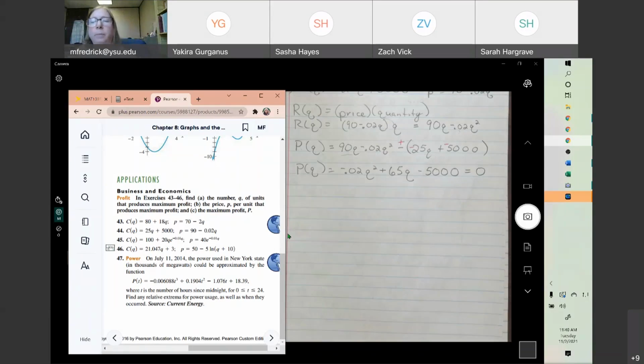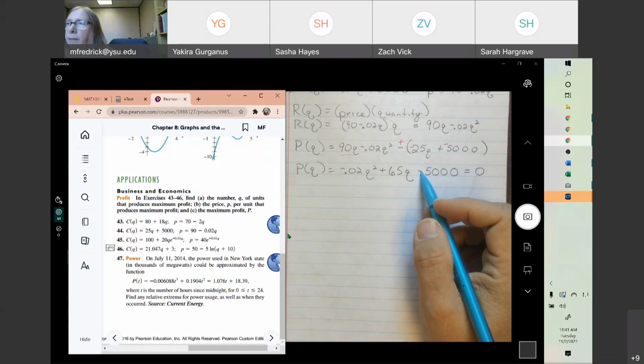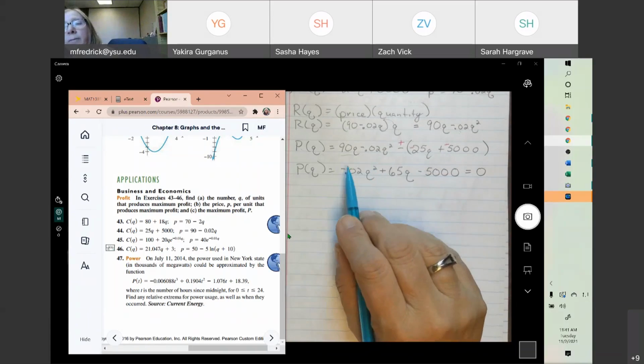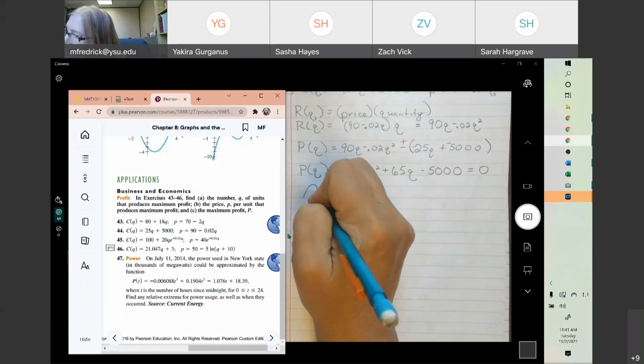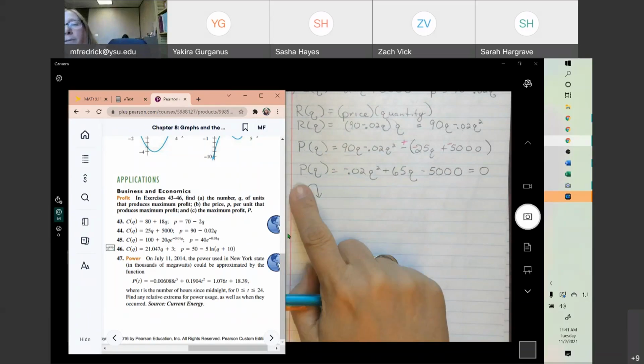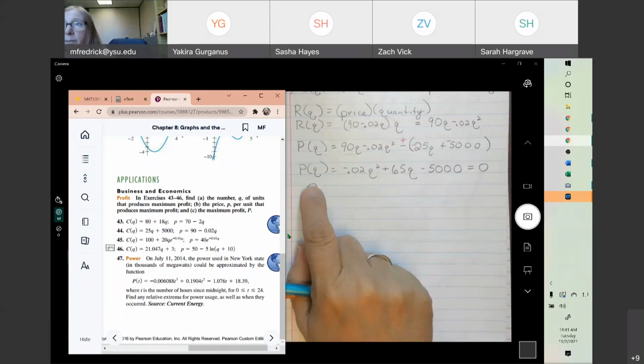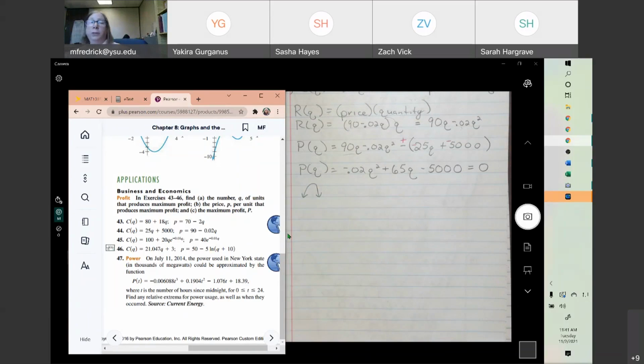Because we want to maximize the profit, we need to find the critical number. Now notice this is quadratic because the degree is 2. It's a parabola and it's negative. A parabola that's negative looks like this, which means one, there's only one critical number, and two, it's the vertex. You've learned a lot of ways of finding the vertex. So you could use x equals negative b over 2a. That would be using the algebra. Now we're doing the exact same thing, but using calculus.